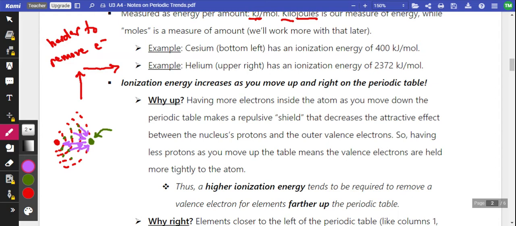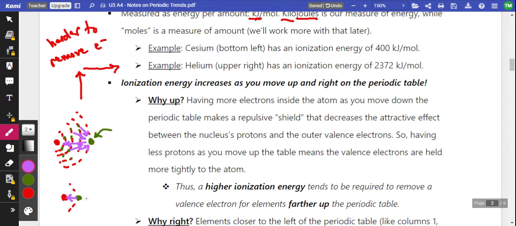So if we're trying to kick that valence electron out, we really don't need to put in a lot of energy to pull it off of that atom. Okay, so we end up with a higher ionization energy up higher on the periodic table because our small atoms, something like this, has way less shielding and basically is just drawn into the nucleus.